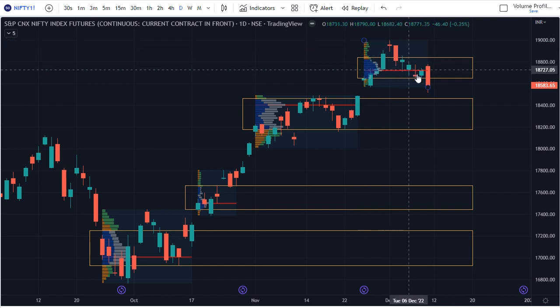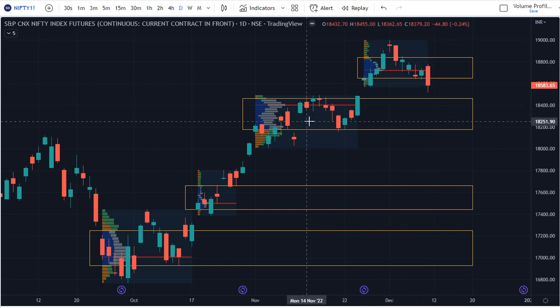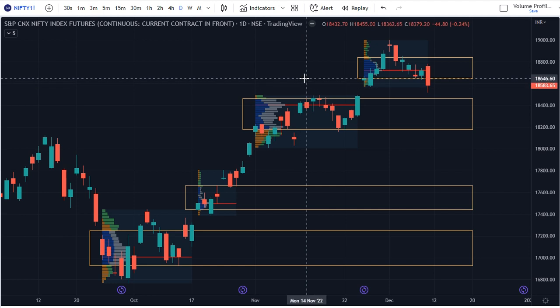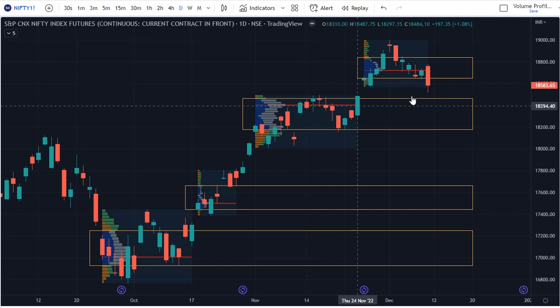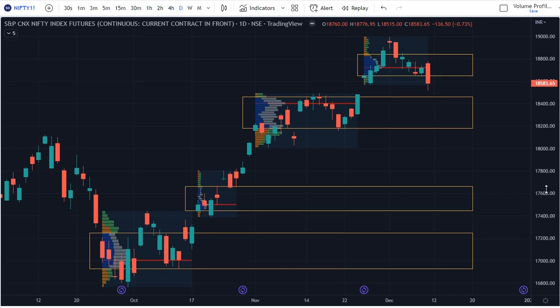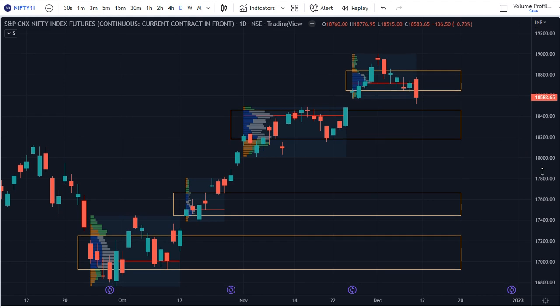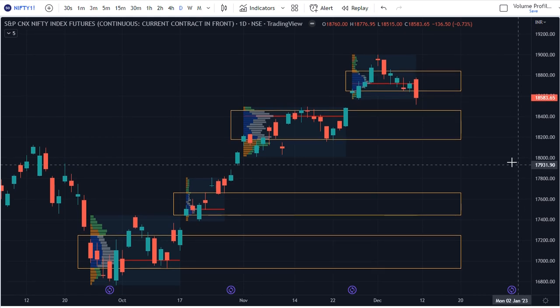And now we've seen a little bit of a retracement back out of the value area in which we were roaming around, and now we are between the value area high of 18,460 odd to 18,640. So we are in this region, and we've taken a suggestive support from the old value area. It was volatile Friday, and we saw some volatile action where we had a higher start and then it ended lower.